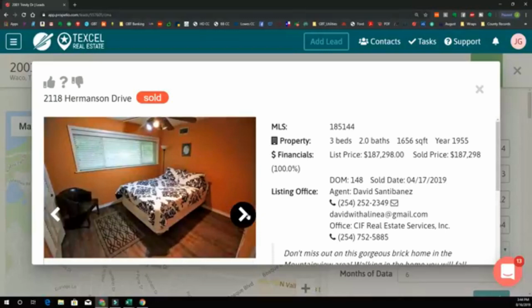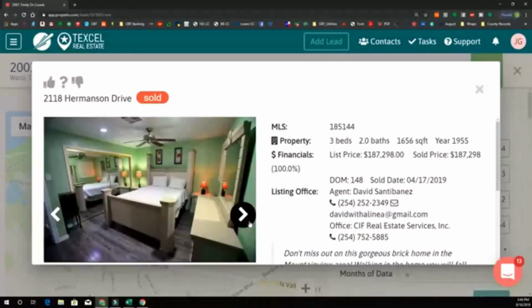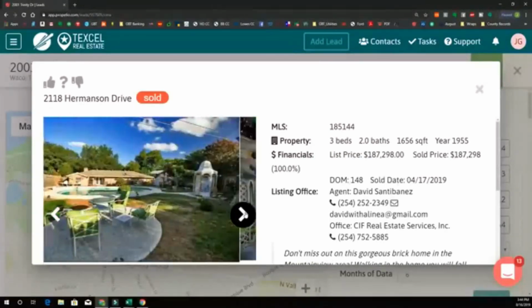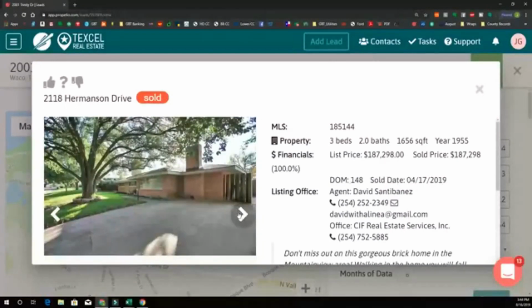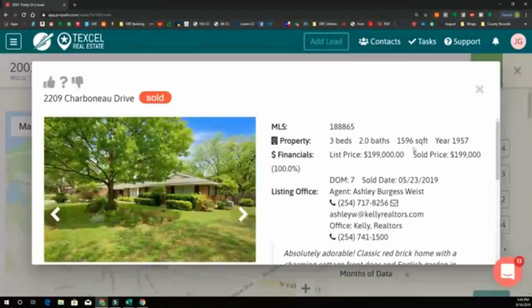So this one, the rooms are all off colors, but 148 days on market. What does 148 days on market mean, DJ? And it's got a pool. 148 days of paying a monthly payment. That's right, carrying cost. So you got to factor that into your offer. Now, what do you know about the people that called you off your bandit sign? I didn't talk to 16.